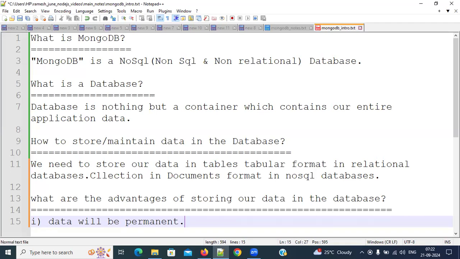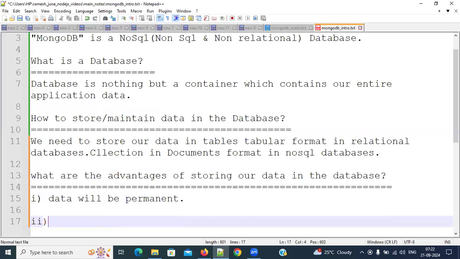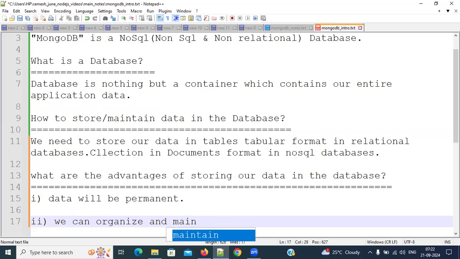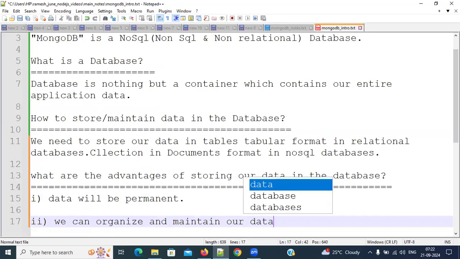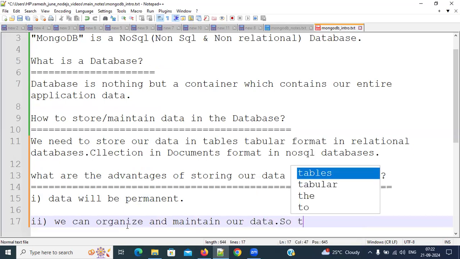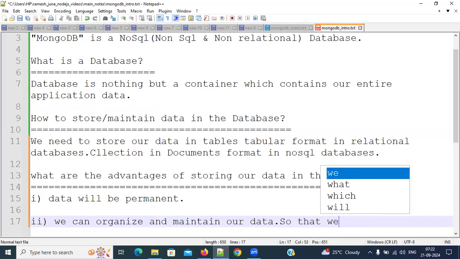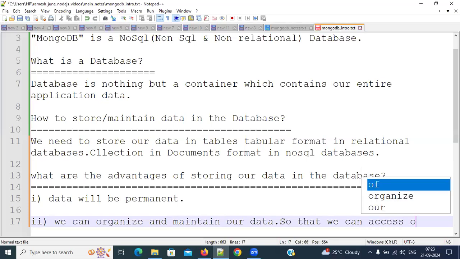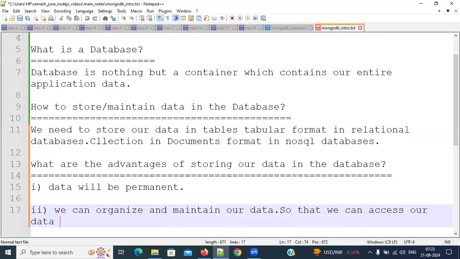Okay, right. And we can organize and maintain our data so that we can access our data faster.